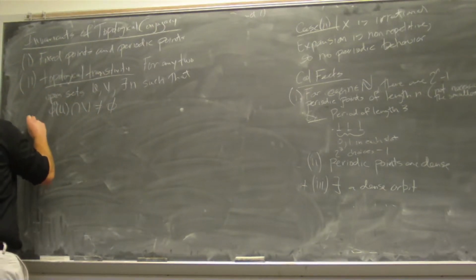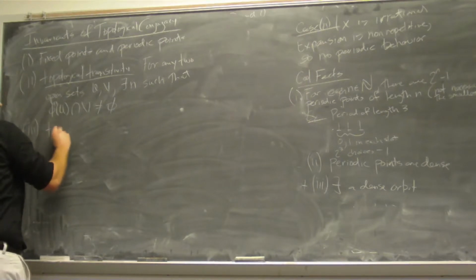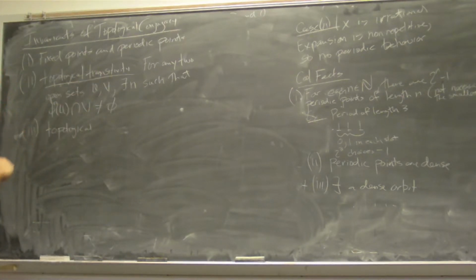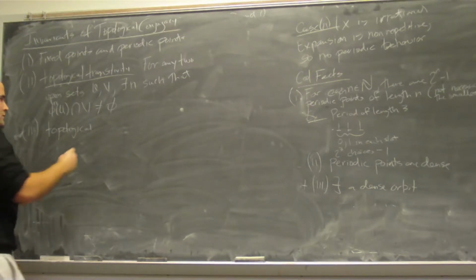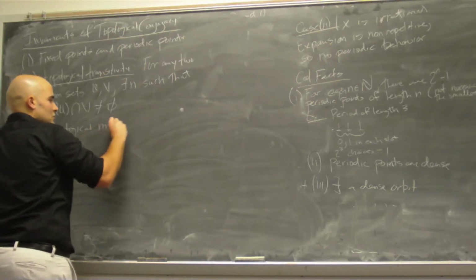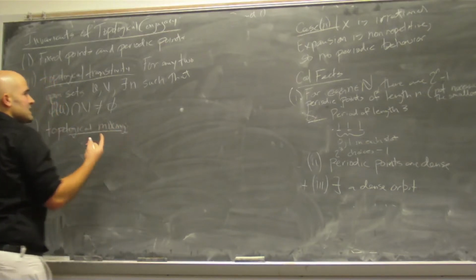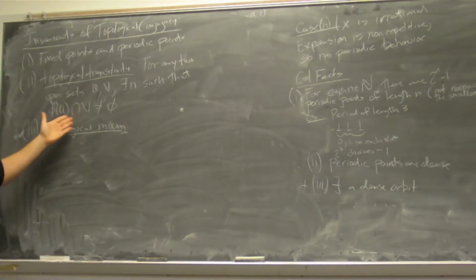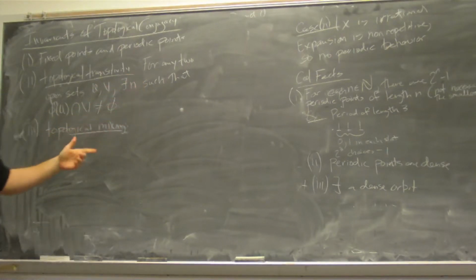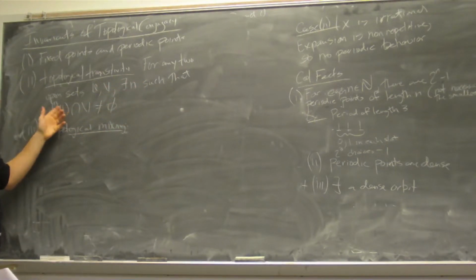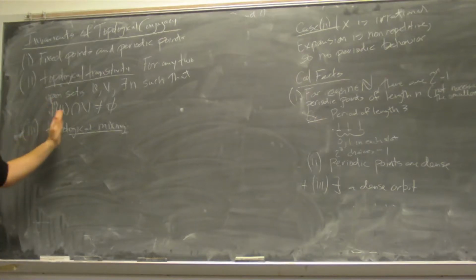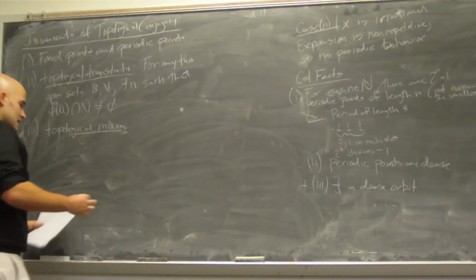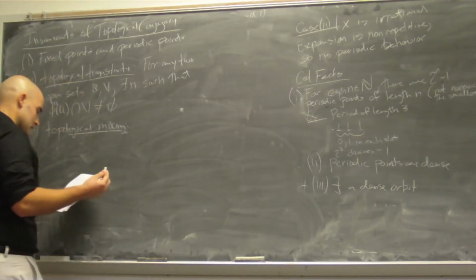And then a stronger form. If you want to think about this next thing, it's a really strong form of topological transitivity. It's called topological mixing. It's essentially the same definition, but it's going to hold for every N after a certain threshold. So the dynamics is going to move an open set, chop it up, and put it in every other open set in the space after a certain number of iterates. All right, so let me make that precise.